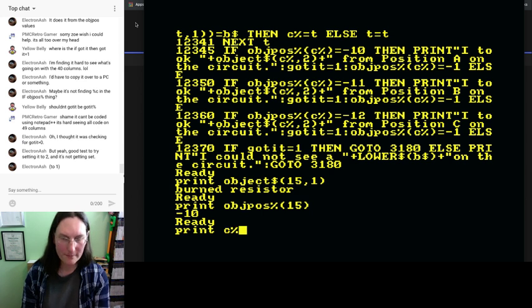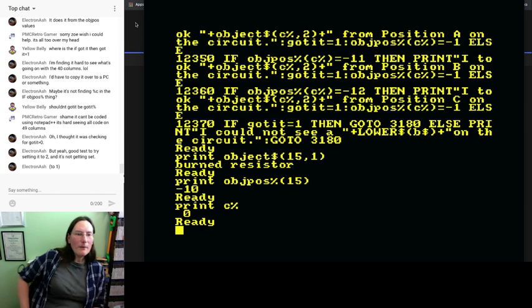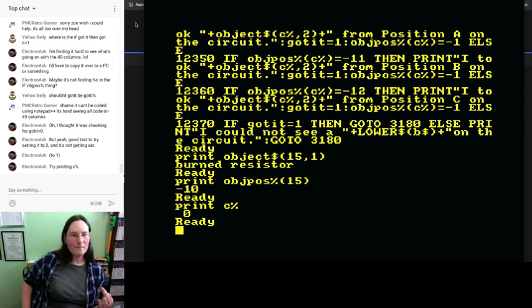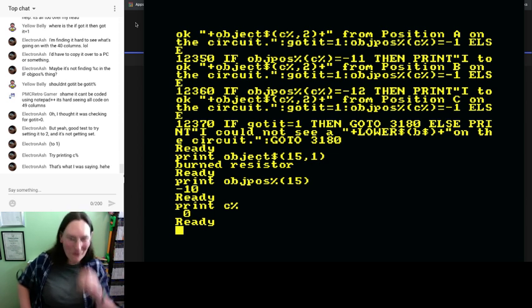Print C%. C% is... There we are. That's why it's not being triggered. I just realised we're running a check on C%. Electron Ash, you've just got it as well. C% is not being changed. Why is it not being changed?